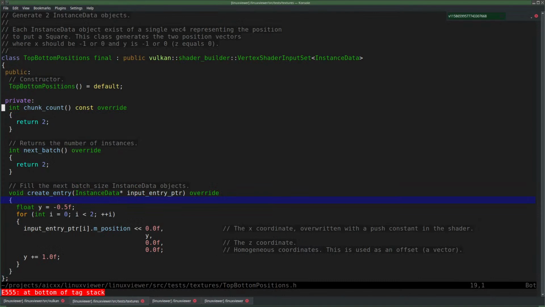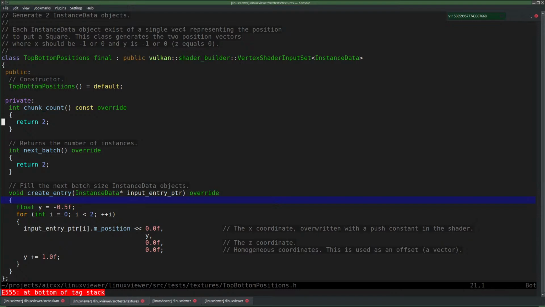We have a chunk count of 2. There's a number of instances. We do have 2 instances. Chunk count. I'm slightly confused with all the 2s here.